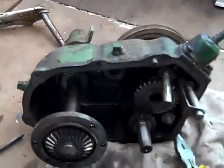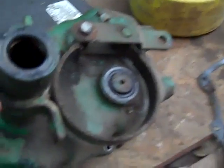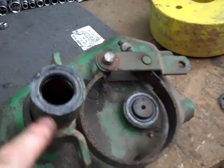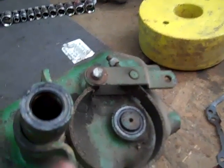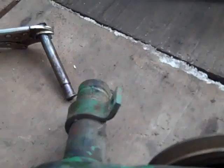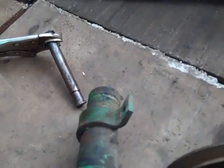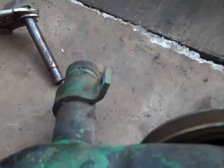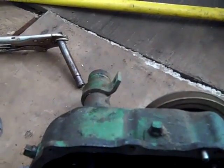So, a new snap ring and possibly might replace the axle seals. They weren't leaking before, but when I put the heat on that shaft, I did notice some oil starting to come out of this one. And on this other shaft, the end is really rusty and I pulled it through, so I don't know if I tore up the seal — better be safe than sorry and just replace the axle seals.